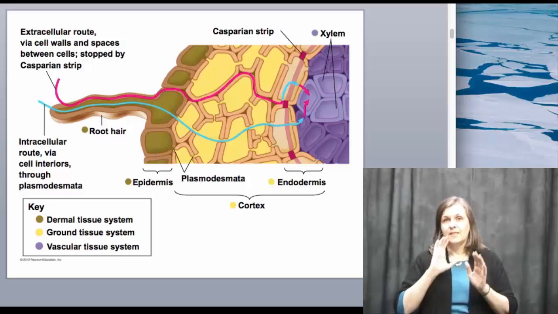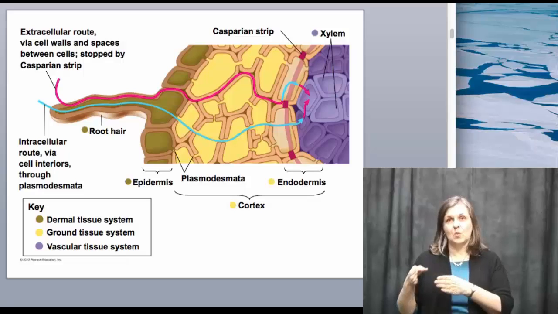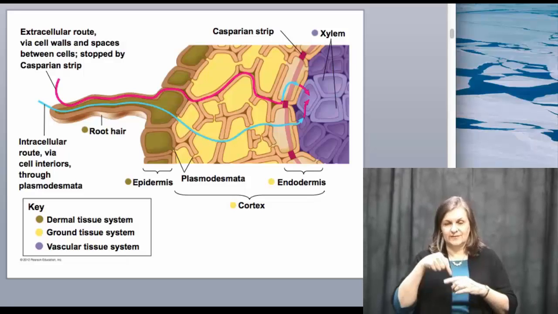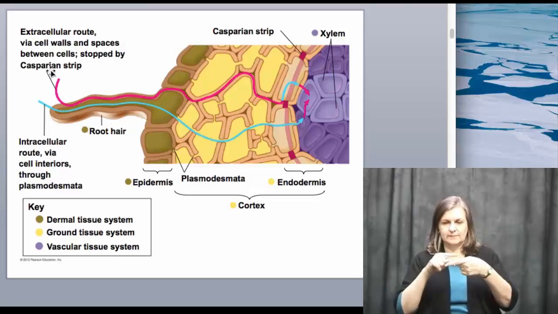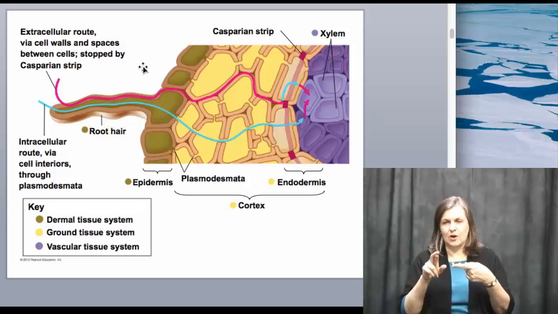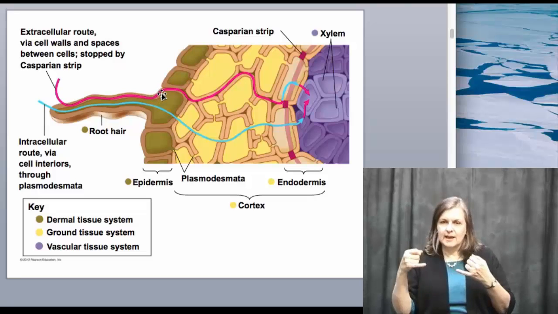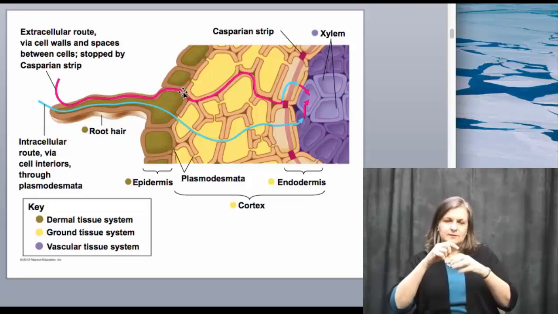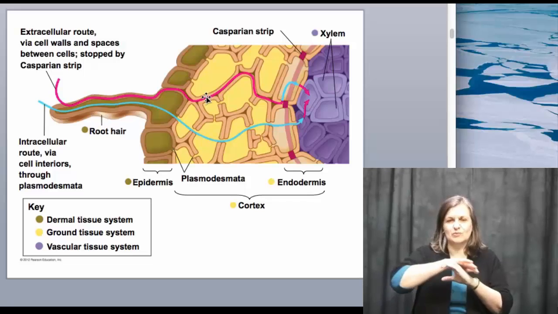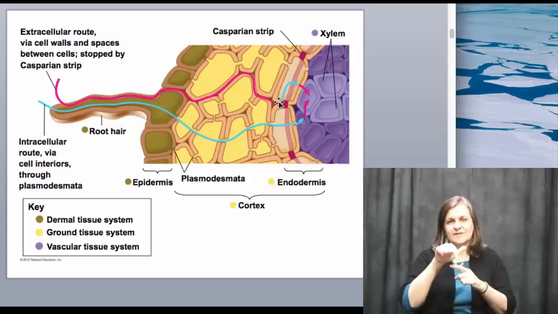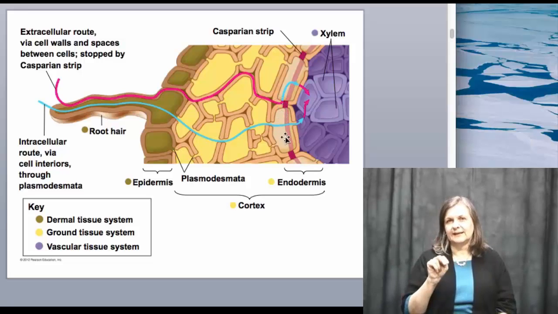So what we see here are two particular routes that allow water and nutrients to enter the plant. This is a cross-section of a root, so we see the root hair off to the side here. If you can distinguish the colors, we have this pink line that comes in and follows along and is going to move actually between the cells themselves. So it kind of takes this outside route and eventually gets into something here labeled as the endodermis.